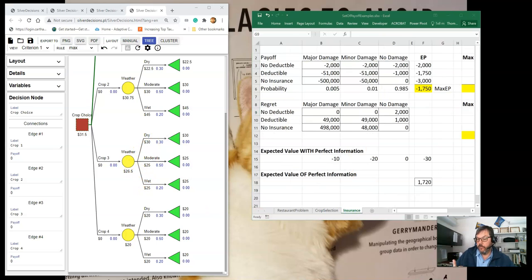So what's next? Again, we're going to take a break. I didn't say pause. Control yourself stat. Then we're going to talk about sample information, valuing it, and then we're going to look at some problems with more complicated trees.